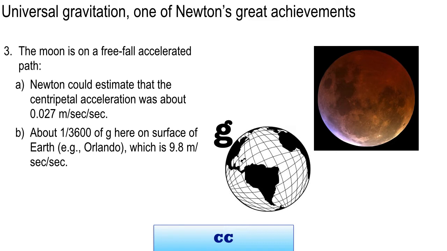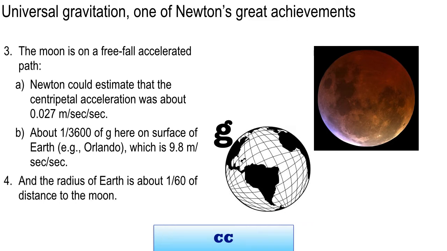g. So in other words, the acceleration, he was trying to figure out, all right, I've got this acceleration in Cambridge for the apple falling from the apple tree, 9.8 meters per second squared. And according to my calculation, the moon's got about a 3600th of that. So he's saying to himself, not to you, but to himself, how do I make sense of that?